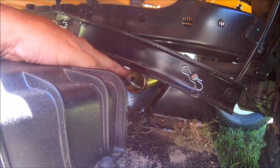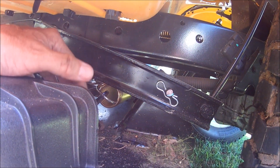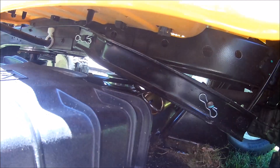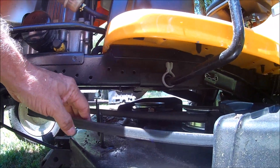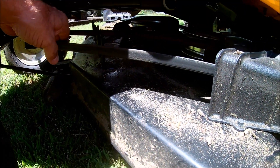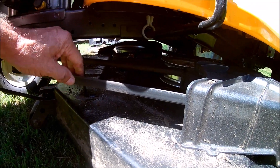I'll show you down here — it's kind of dark but you can see this spring right here came loose, not on this bracket but the bracket on the other side. Once that came loose, the belt came loose and flipped off of this gizmo. As you can see, the belt on the PTO unit — whether it's engaged or not — is always tight.